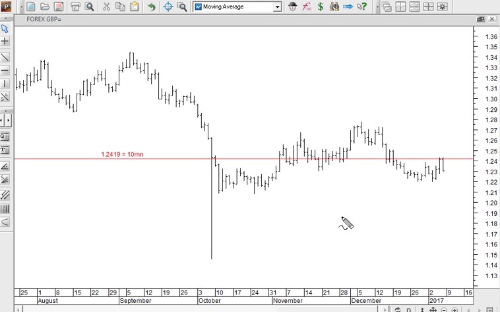And we'll look elsewhere, for instance here on the pound dollar chart. Here's a level we've had for a few weeks. This is the 10-month point of control here at 124.19, and we can see that the pound moved into a weak price location here, and just on Thursday we saw a rally back to that level, which has obviously been rejected almost exactly at that point. So this is now proven resistance, and if we see price back above here, that would be an indication of strength for the pound, and in this pair, weakness for the dollar. As you can see, it doesn't seem to be the case at the moment.